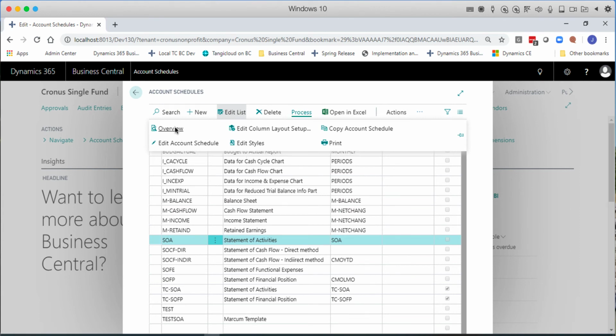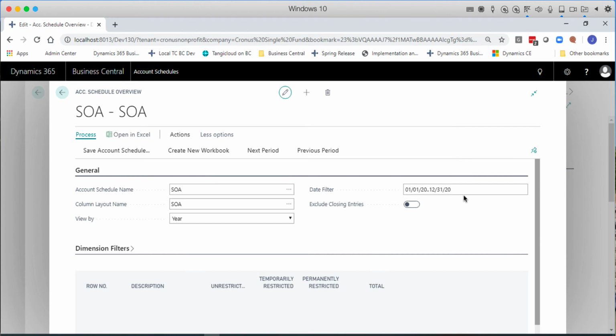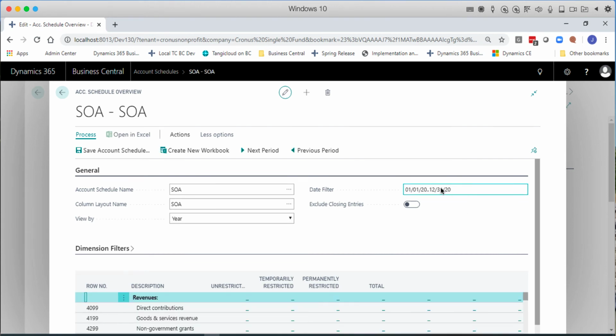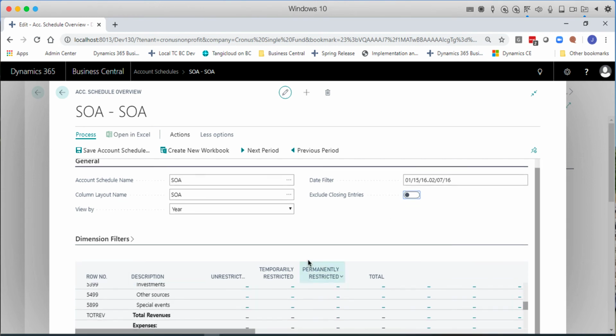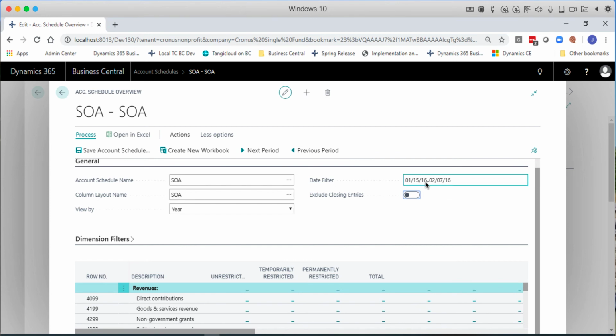So when I run my report, these are just ranges of dates. I could run across any date in the system. I can run from January the 15th, 2016 through February the 7th of 2016, and the system will pull up and show what happened between those date ranges in the system.